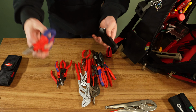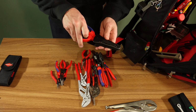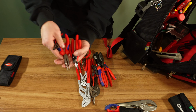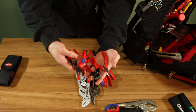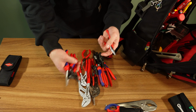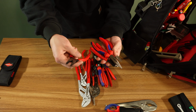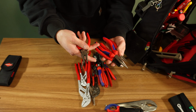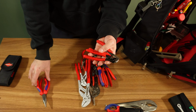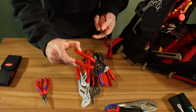These I keep in the house. I use them as a shear once in a while if I'm doing any electric work around the house or anything. These are all small little guys. These are the ones that I said I was going to be giving away, these three, which I still am. And these are the 03140s, these are the 2502-160s, and the 9001-125s.